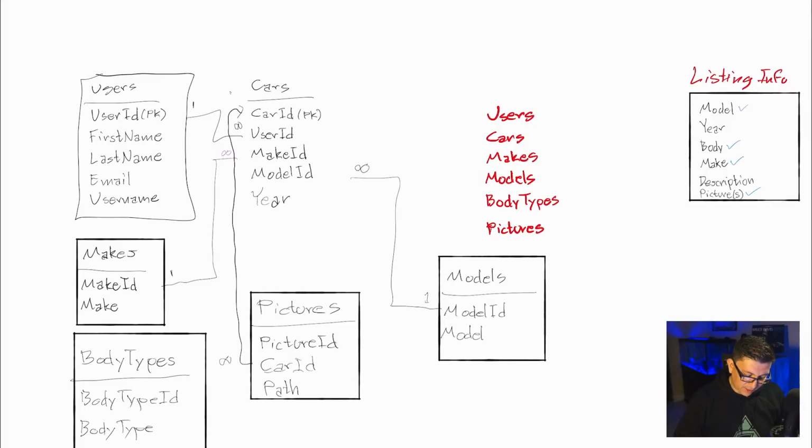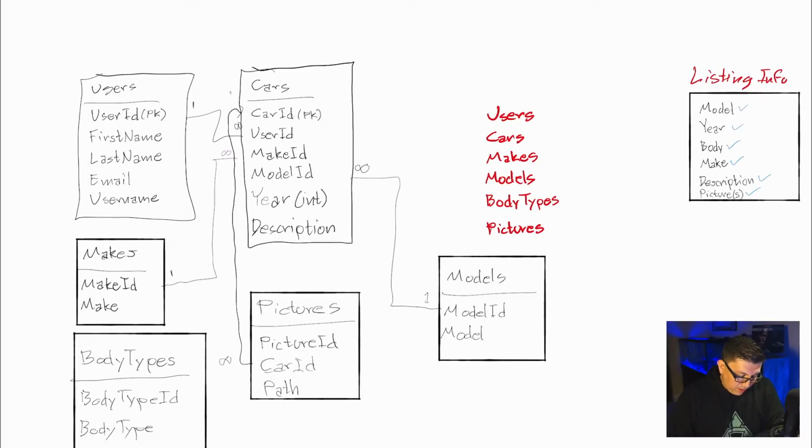So let's go ahead and create a column, and this will be an integer to hold the year of the car. And the next thing will be a description. So here is where users can go in and add text to describe the car. And I think that settles it. So now we have year and we have description.